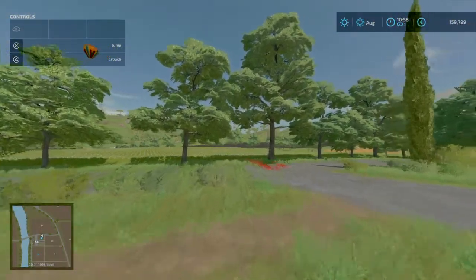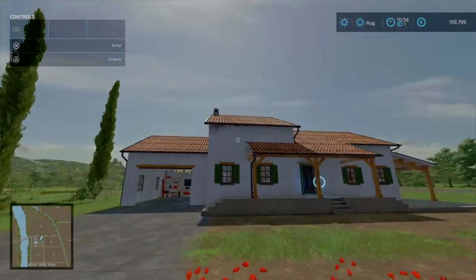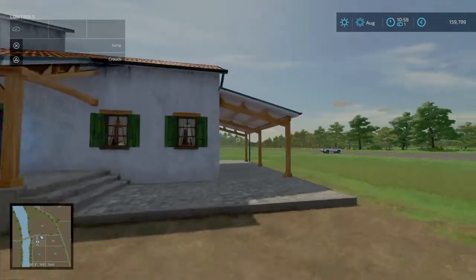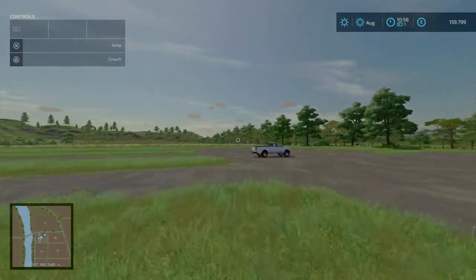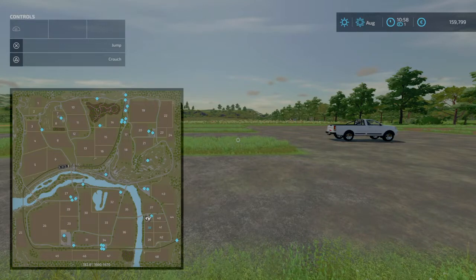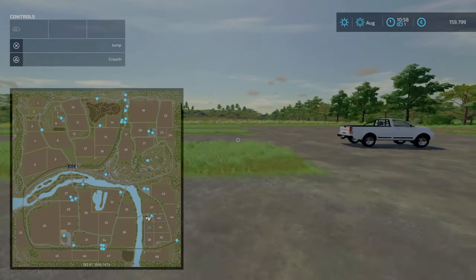Welcome to Farm Simulation 22. As you can see, I've bought a house. My money is now at 159. Also bought that truck. I also bought field 38, which comes along with buying this piece of land.